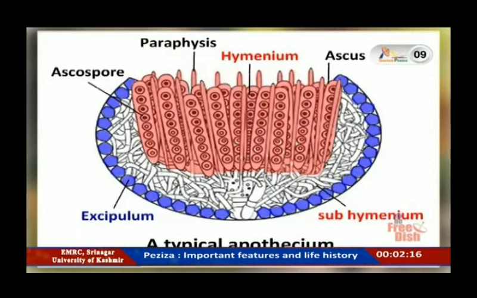The exposed hymenium, which lines the interior of the cup, consists of elongated asci, exhibiting various stages of development, and paraphyses. Both the asci and paraphyses, you must remember, are phototropic, and their tips are always bent towards incident light. To disperse spores, asci push between the paraphyses from below, shoot off their spores, and then collapse. Number 2 is the subhymenium. The middle region of apothecium is known as subhymenium or hypothecium. It's composed of thin-walled and light-colored hyphae which run parallel to the surface of the hymenium. The asci and the paraphyses arise from these hyphae.